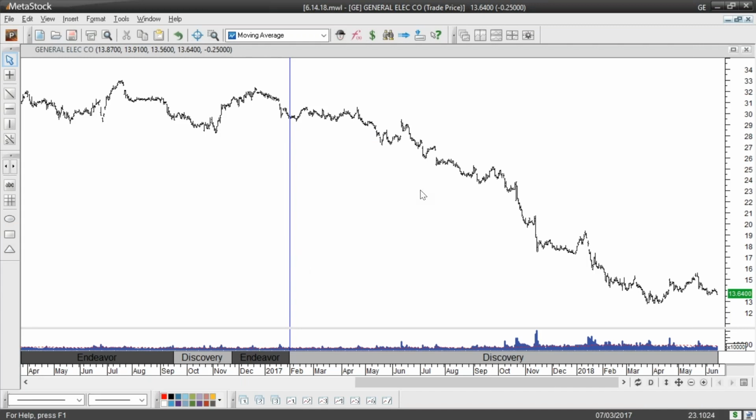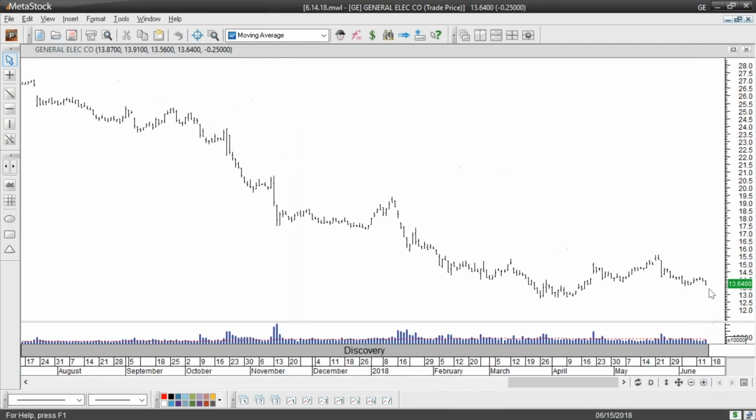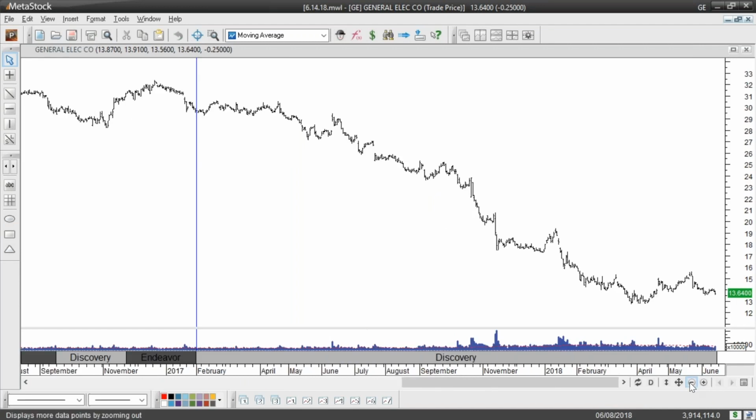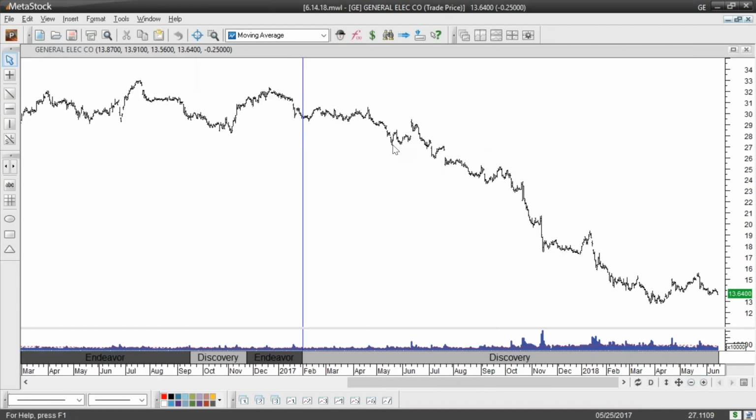It's just lower almost every single day. And as we can see by today's movement, it's not done moving down. So yes, this is cheap. But again, on that philosophy, it was cheap here in May, and it was cheap here in October and in November. And then it was even cheaper here in the beginning of 2018, and it's even cheaper today. There will be a time and a place to trade GE, but that is not today.